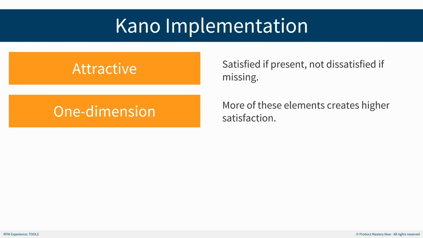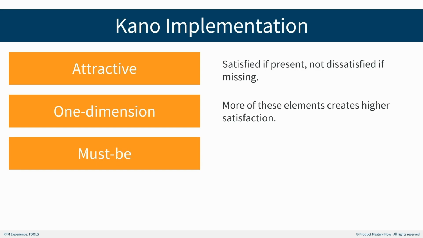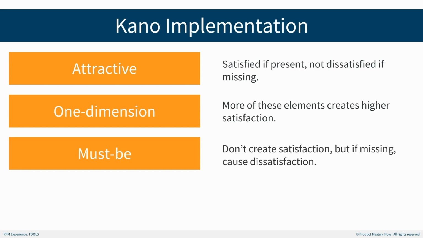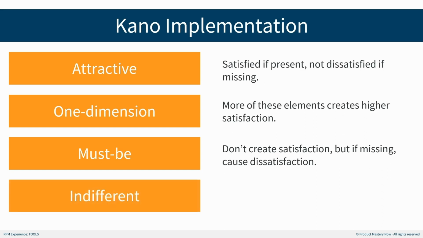We have one dimension quality elements. These elements show a proportional relationship between functionality and satisfaction. More functionality implies higher levels of satisfaction. Then we have the must be quality elements, and these are the elements that the users expect at a minimum. They don't lead to more satisfaction when fulfilled. If we don't do them at all, they certainly cause dissatisfaction when they're not there. They're the must be's. And then the indifferent quality elements. And these are elements that provide neither satisfaction nor dissatisfaction. Doesn't matter if we fulfill them or not. Consequently, creating these elements is a waste of resources.